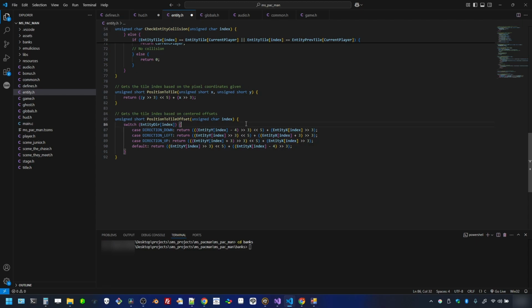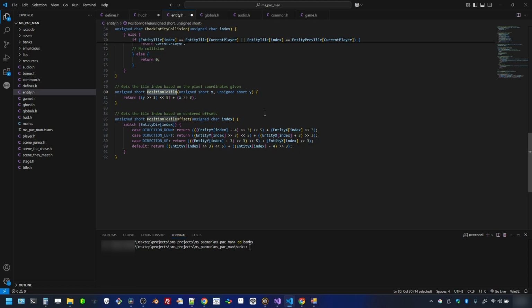So what we're doing here is getting the same thing that we've basically done here, but instead we're going to offset it just a little bit to the center of each tile that it's entered. Everything's 8x8 pixel blocks in the game because that's naturally how the Sega Master System handles its tiles. They're all 8x8, but we actually want the center of those 8x8s. So we would get the 8x8s, but then also offset just a little bit so we can get 4 pixels in from the top and 4 pixels in from the left.